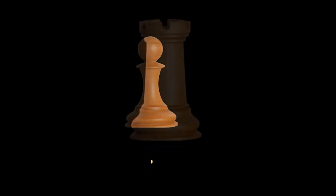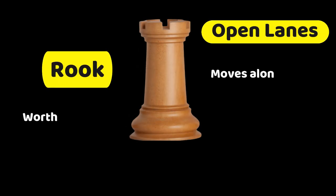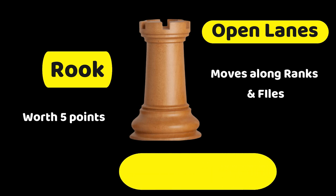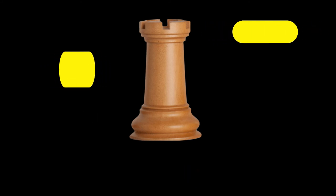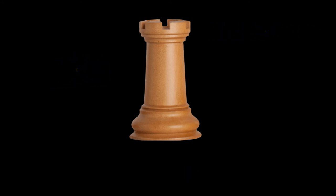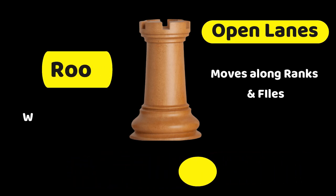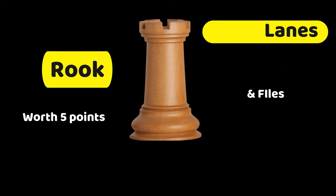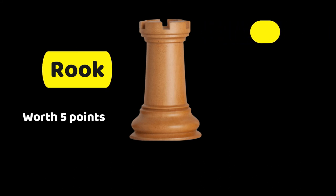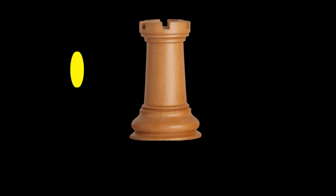And finally we have reached the last piece of the agenda: the rook. It's definitely not the least piece — it's worth five points. It loves to move along open lanes and ranks; it is like a tank. It castles with the king — that's a special move, queen side or king side. A lot of people claim that the rook is the second most powerful piece on the chessboard, second only to the queen.